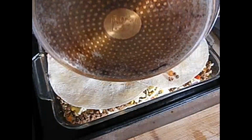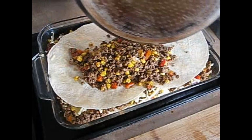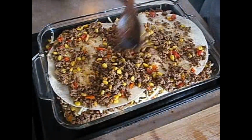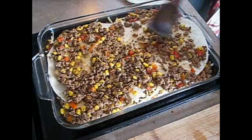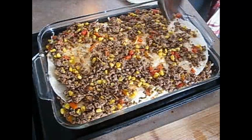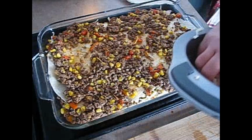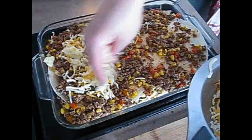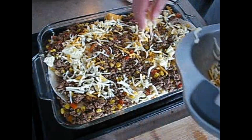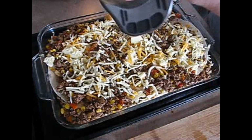I'm going to add that there, like so. And we're going to add the rest of the meat. Okay. And then I'm just going to add the rest of the cheese. Now I might end up grating a little bit more cheese for the top. I'm pretty certain I'm going to have to. There we go.